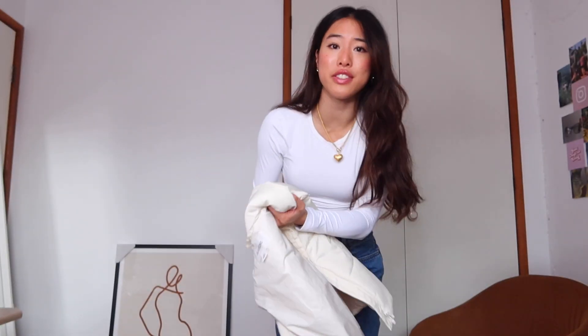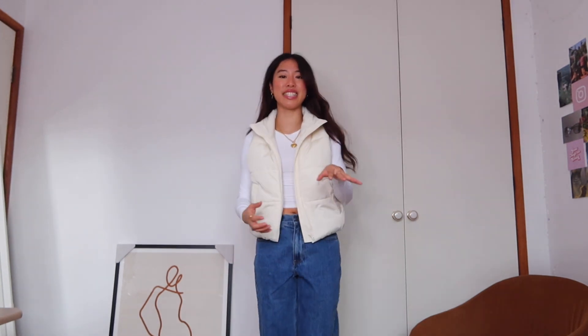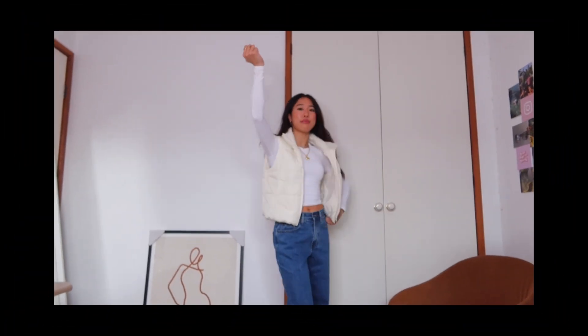The final piece of clothing in this haul is this white crop puffer vest. Look at the color — it's not cream, it reminds me of white chocolate! I love their puffers, I have so many from them — it's kind of an addiction. It's so nice and warm and I love the length because it can go with jeans or be worn as athleisure. The zips are great and you just look super trendy but warm, because comfort and warmth are key in winter while still looking cute.